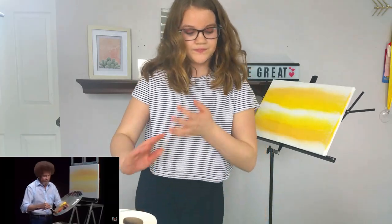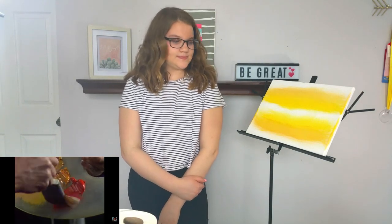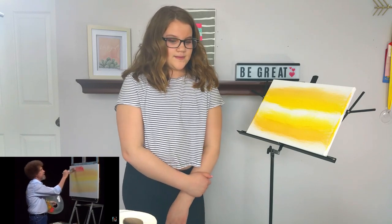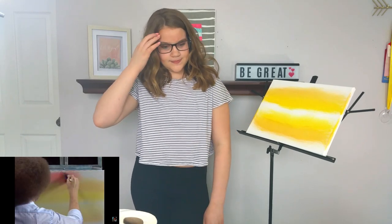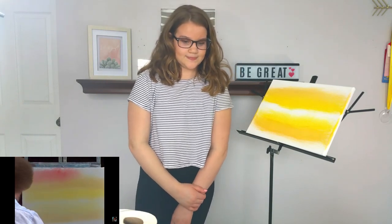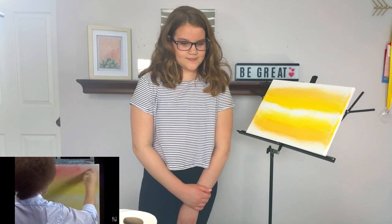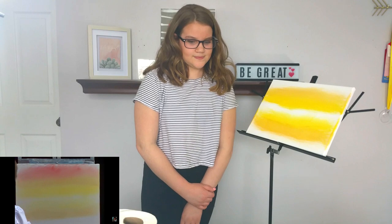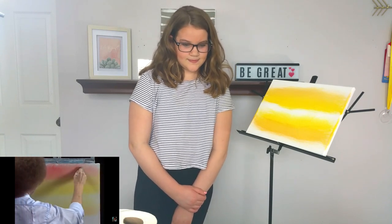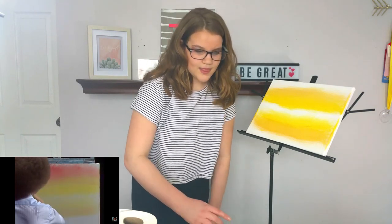And to get crazy, let's go right into the bright red. And still, we haven't washed the brush. Just a little bit of the bright red. And right up here, making our little X's, little crisscross strokes, we'll add a little bit of that. And red's such a warm color. It just makes you feel good when you look at it. Makes you happy. You almost can't help it. Just sort of warms up your whole day. But too much of it will set your world on fire. So all we want is just a nice pinkish, reddish glow up here in the sky. That's all we're looking for.